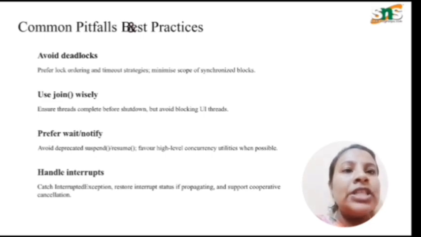So common pitfalls and best practices. Avoid deadlocks. Prefer lock ordering and timeout strategies. Minimize the scope of synchronized blocks. Use join wisely. Ensure threads complete before shutdown but avoid blocking user interface threads. Prefer wait or notify. Avoid deprecated suspend and resume; favor high-level concurrency utilities when possible. Handle interrupts. Catch InterruptedException, restore interrupt state if propagating and support cooperative cancellation.